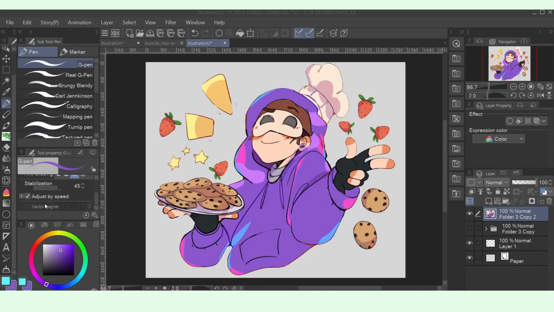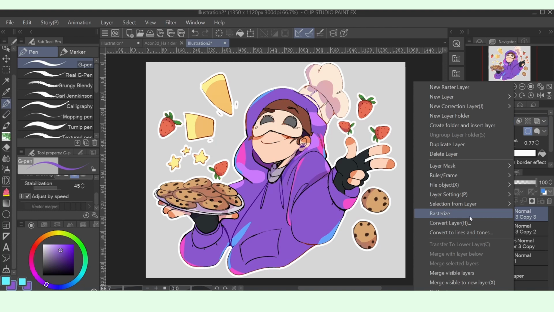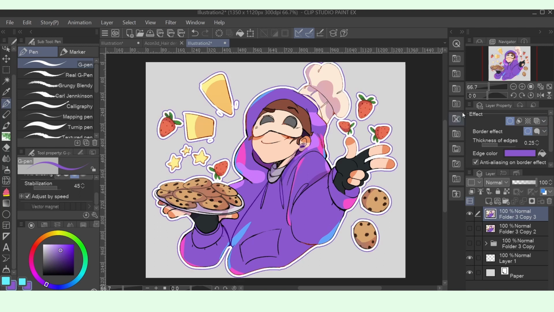If you want to layer multiple border effects onto one image to create a sticker effect, create a white border that you like the sizing of, rasterize the image, and then add another border effect on top to create a black outline. Keep in mind, once you've rasterized a border effect, you can't make any changes afterwards, so keep a copy of the original image just in case you want to try again with different settings.